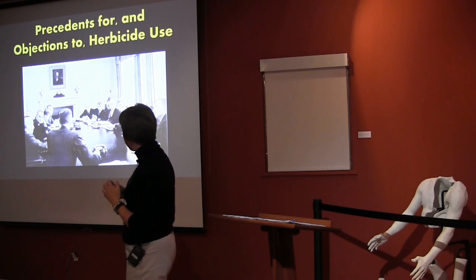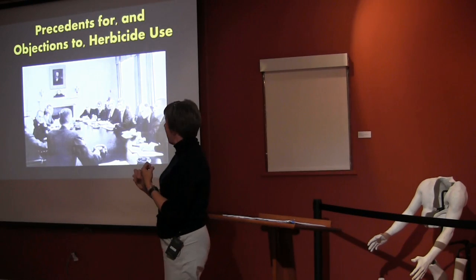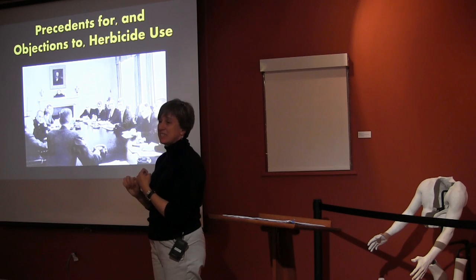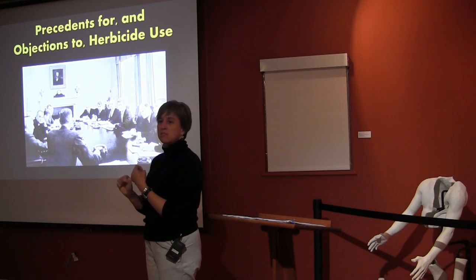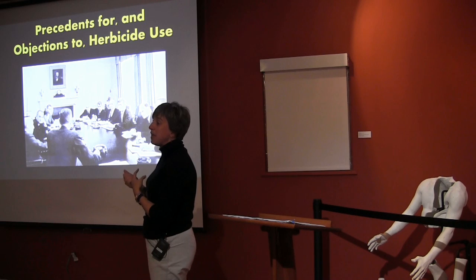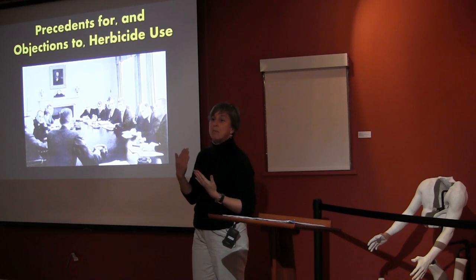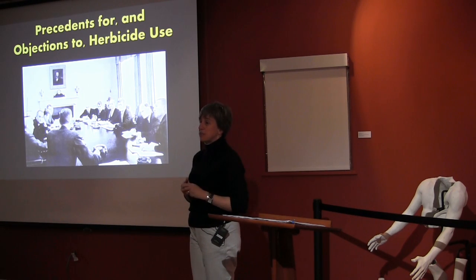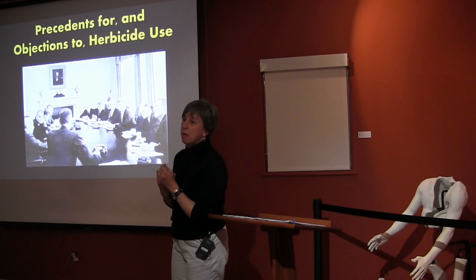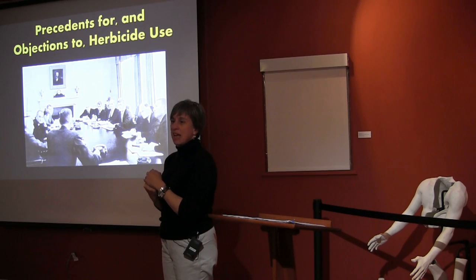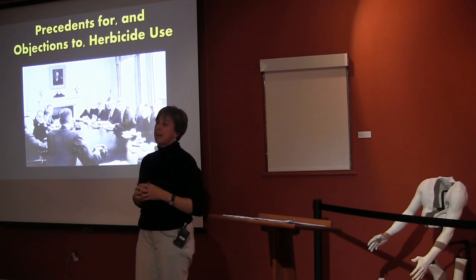I was also kind of struck to find out that the scientists were pretty active here. Initially, the Federation of American Scientists had about 5 of them in the early 60s write letters to the science advisors of the president saying that this was not an appropriate use of the technology, and that sentiment built over time to the point in the late 60s where 5,000 scientists signed a petition against the use of herbicides in warfare. 17 of them were Nobel laureates, and 129 of them were members of the National Academy of Sciences. I want to spend a little bit of time talking about the National Academy of Sciences because they're going to come up at the very end.